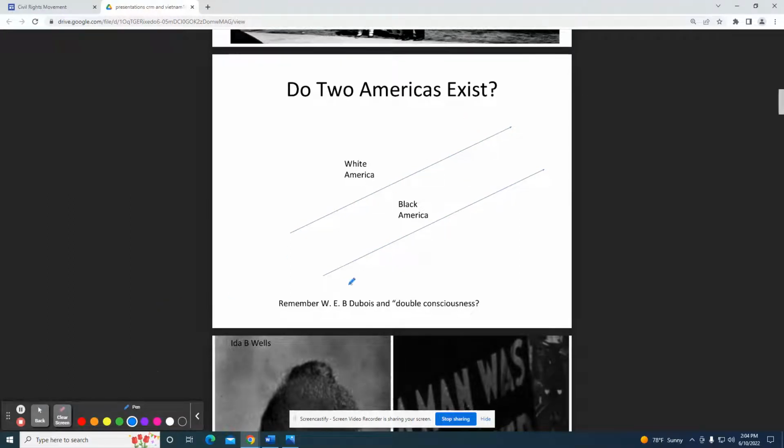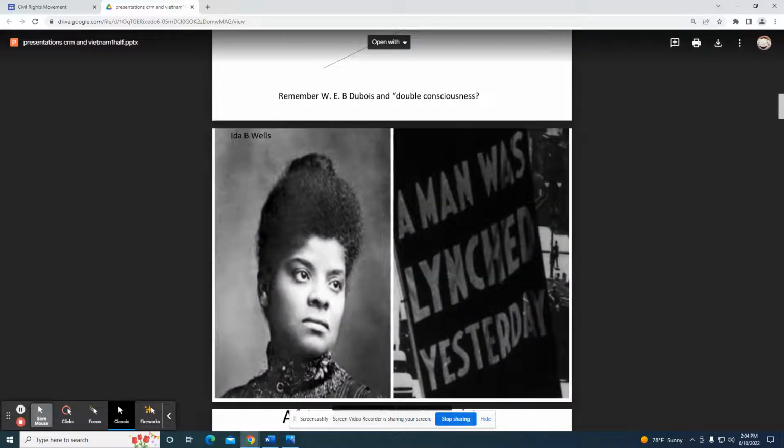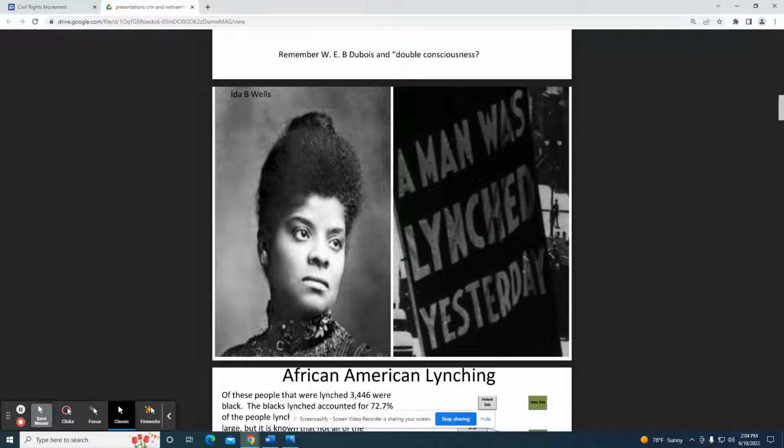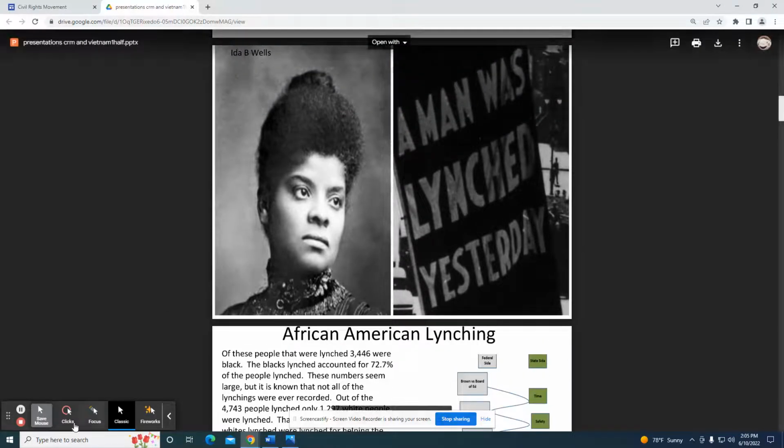You also can take a look at this chart, and you can probably put in here Asian Americans, gay Americans. There are many Americas that exist, and there are definitely some differences, and the differences will play out throughout the decade. So going back to the 1920s, we know that lynching was a practice. Ida B. Wells was trying to get a lynching bill passed. So let's just take that particular example here. Ida B.